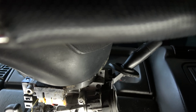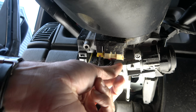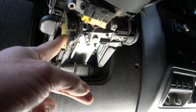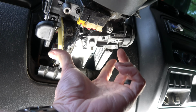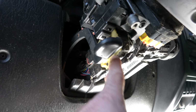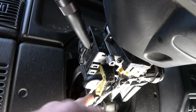So this is your cylinder for your lock. This is where your key goes into. Your actuator pin for the ignition is underneath here, and then your actual ignition switch is underneath here. So the pin assembly is sandwiched in between these two, so we have to remove those to get to that. I went ahead and also bought a new replacement ignition switch since I've got to take it apart anyway. May as well just replace that. It was only like 17 bucks.